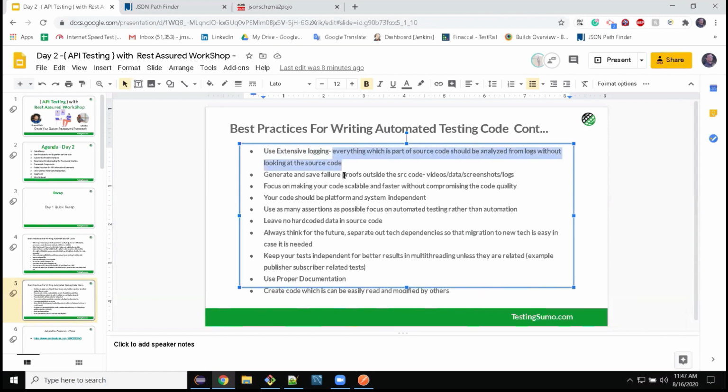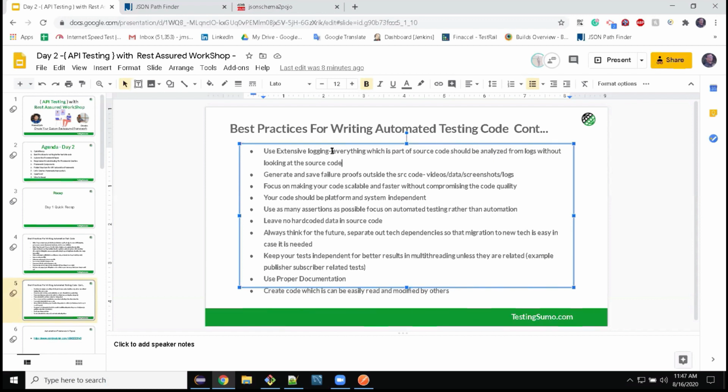Okay, so let's say something fails in your test cases. The external member should not depend on your source code to verify or see what is wrong here. Everything should be visible inside the logs, in Jenkins logs or the log file or the reporting. You should see why it is failing.